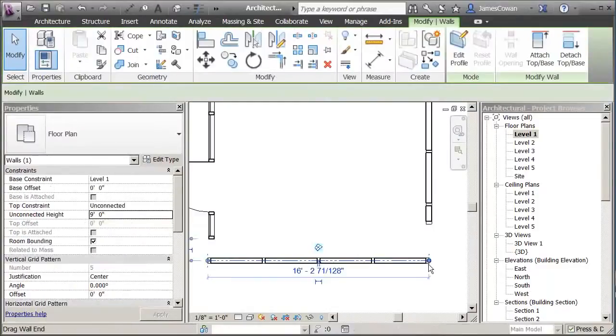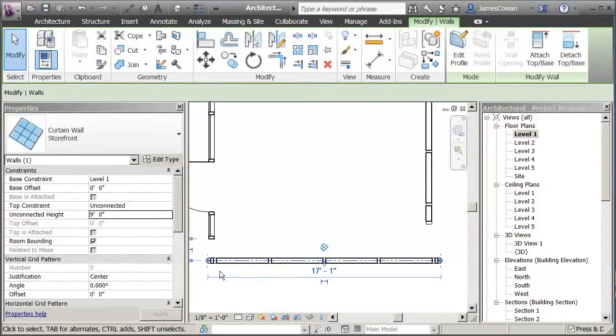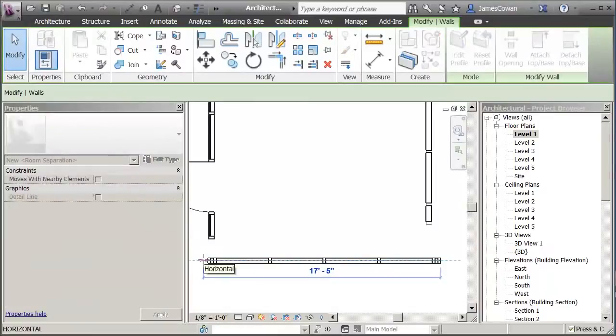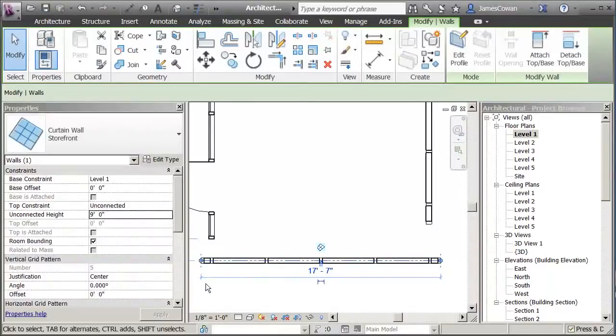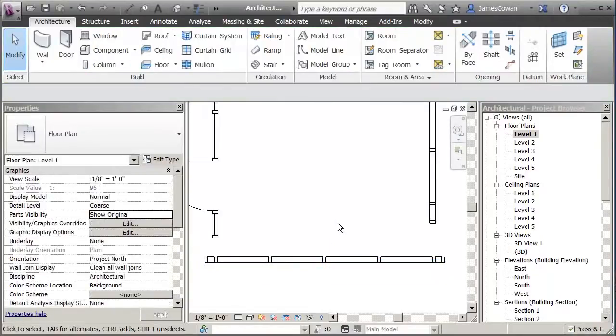I should be able to. I was trying to make it so there were tiny end panels here. That makes it a little clearer that what it's doing is starting from the center, using the 4 foot spacing, and then filling in the end with equally sized panels, just so you could see it.